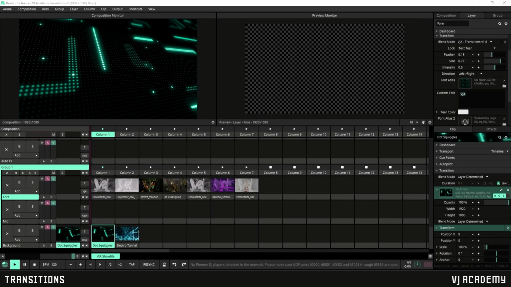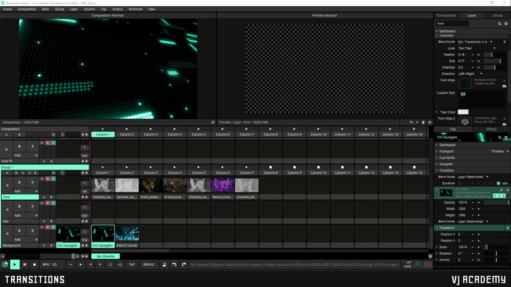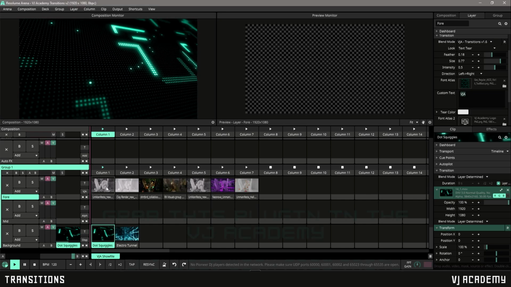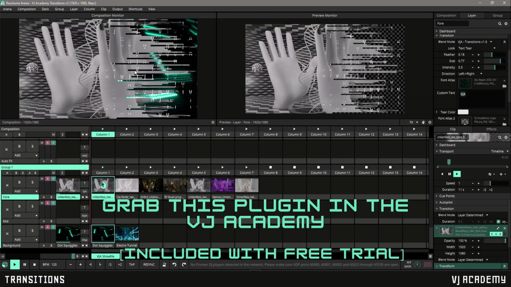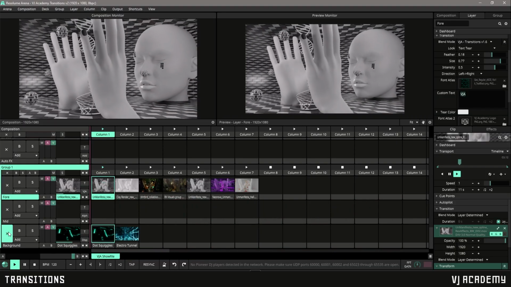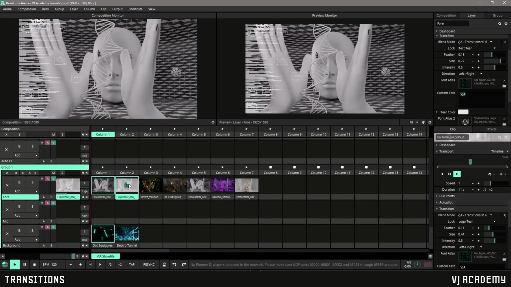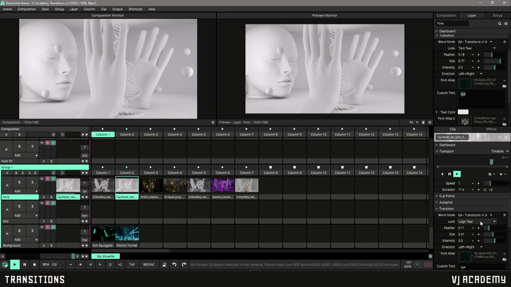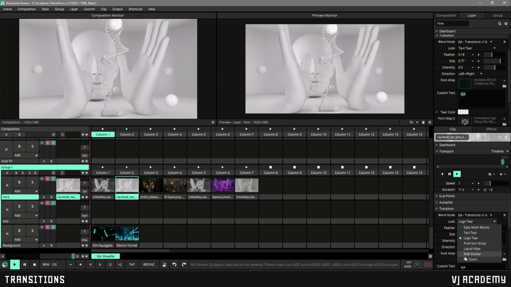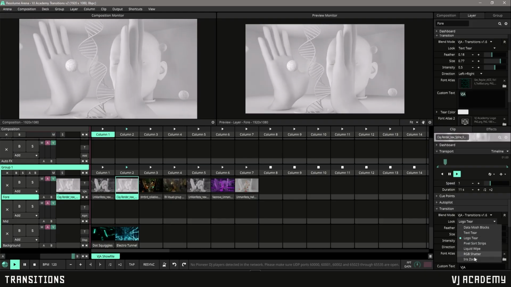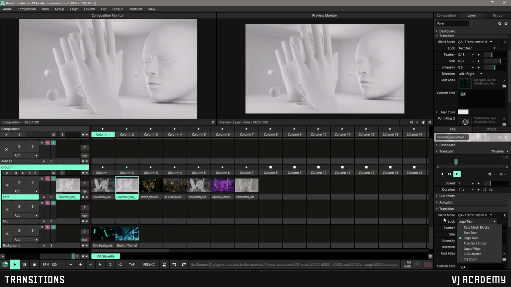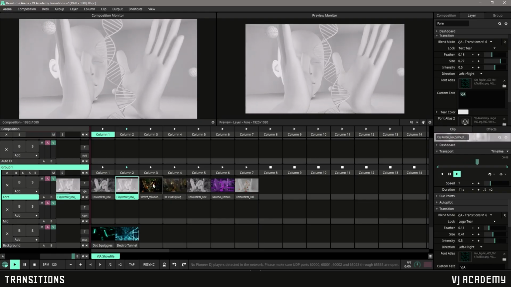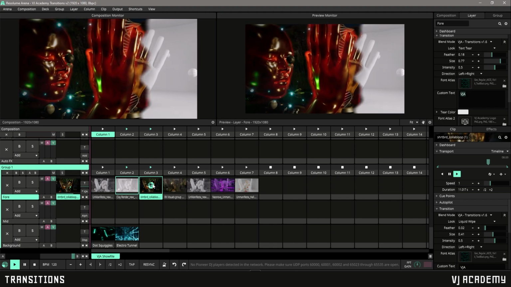All right, now to end this tutorial, I'm going to do some rapid fire examples to show you your new plugin that you have available in your arsenal. So let's check out these transitions. You got the custom text that wipes across the screen. You got the logos. You can see here the look. So if you want to try and repeat this, you got all your different looks here. I'm basically just going through a bunch of examples to showcase all these different looks. This could be 5 different plugins, to be honest, but I felt it easy enough to throw you guys a bunch of looks in one.